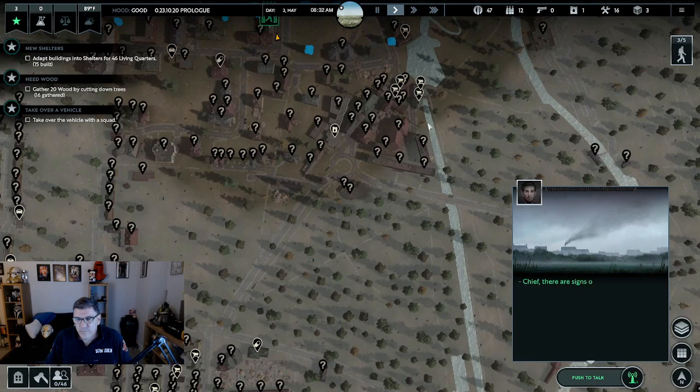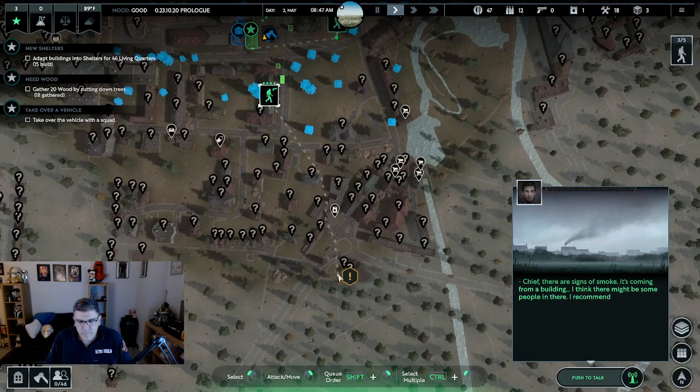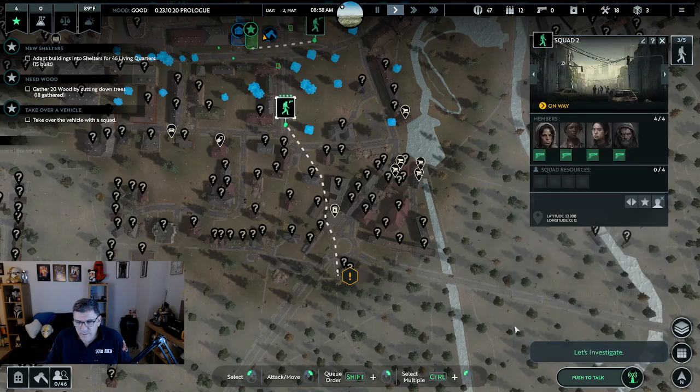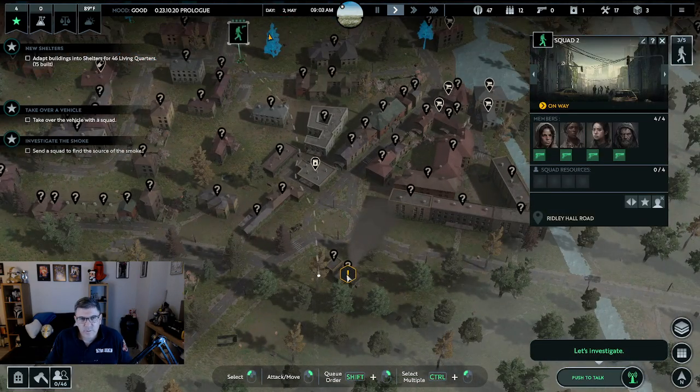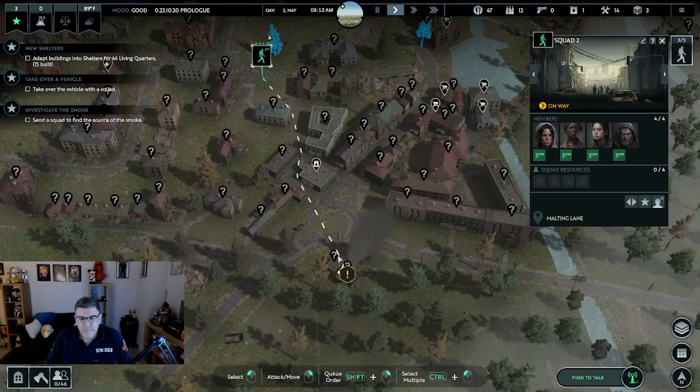Clear. Jake, there are signs of smoke. It's coming out of a building. I think there might be some people there. Reporting. I recommend we go and investigate. We're on the move. I'm on my way. Let's investigate. On my way.